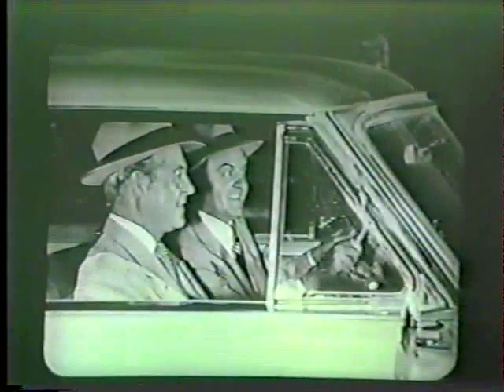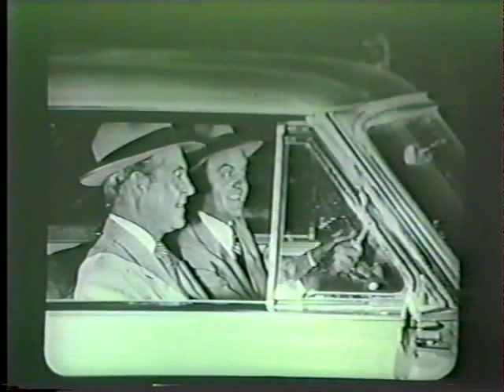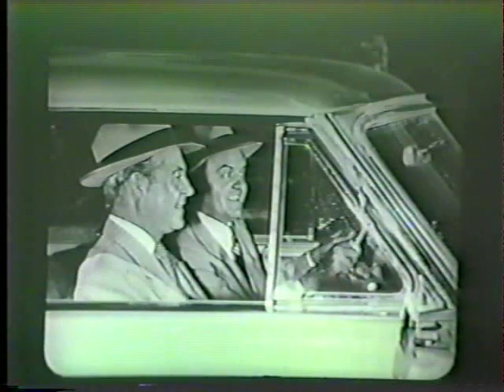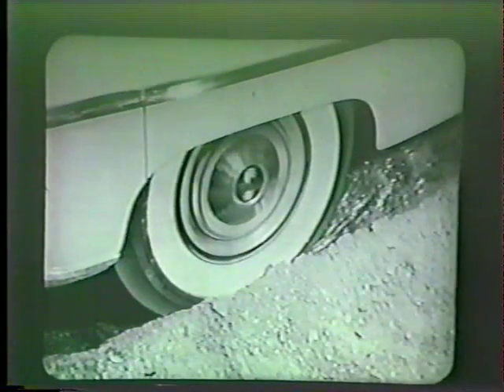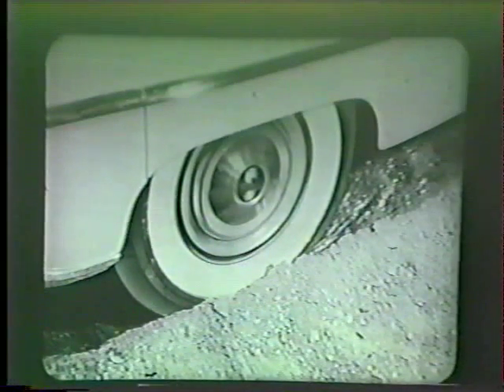He described an imaginary situation where a truck was in front of them and showed how the kickdown feature could be used for extreme acceleration to pass other cars quickly. At various speeds and rates of acceleration, he pointed out when the automatic shift took place and how very quiet and smooth it was — hardly noticeable to those in the car. He had planned the trip to include a steep grade and showed them how to use low for engine braking. When they came to a sandy road, he took the car into deep sand and demonstrated how easy it is to rock the car out with Power Flight.